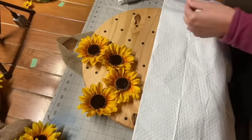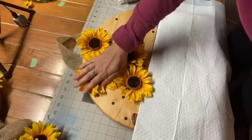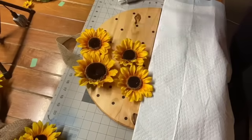But look what happened. Oh, look, I dropped that. Imagine if that was not there. My piece would have been ruined because that glue would have not come off.